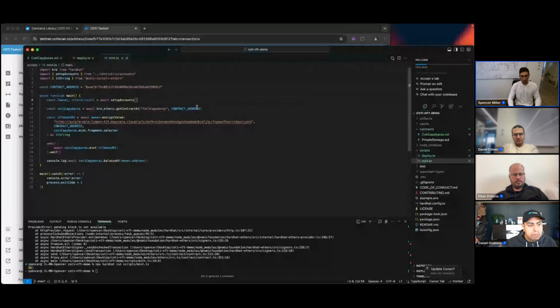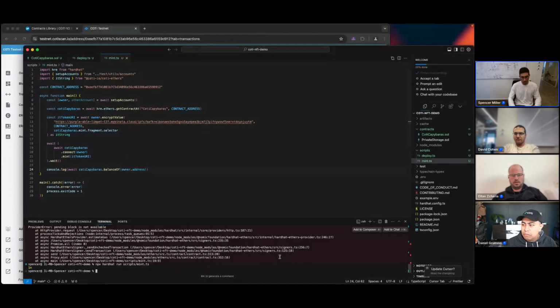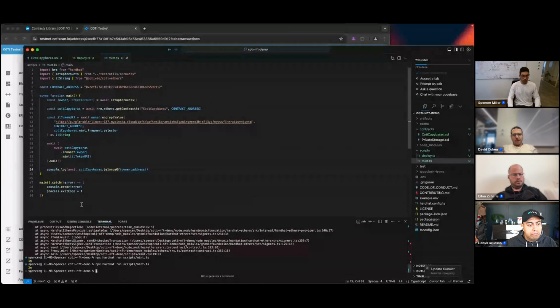Just to show what the other way to solve this problem was, if I didn't want to pass in a single wallet object here, when I call mint I could connect the wallet here. So I could type connect owner, and that should work too. And then we would expect to see my balance increase to 2. I minted 2 of these tokens. Great. So that's just a really simple script, 2 scripts, one for deploying and one for minting.